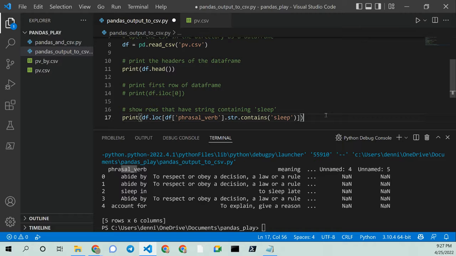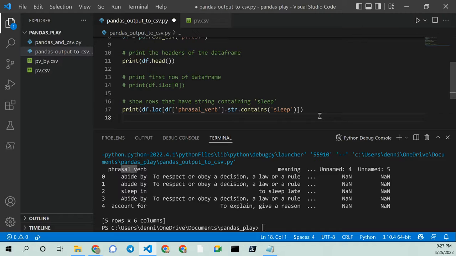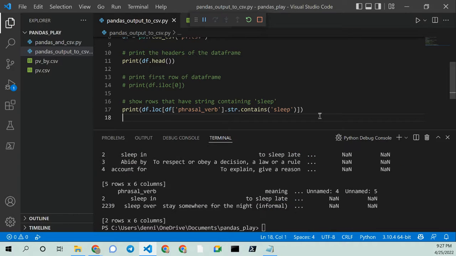All right, that should work. Let's go ahead and run that. Okay, so sleep in, sleep over, 2 rows, 6 columns, and I'm happy with that.